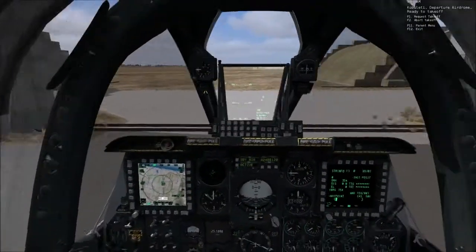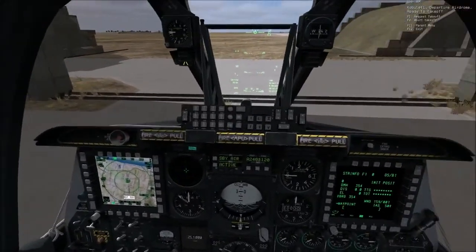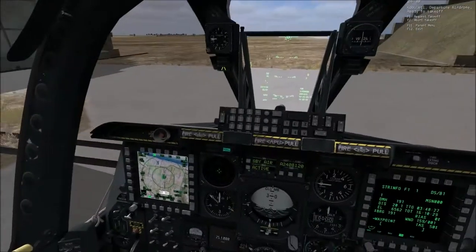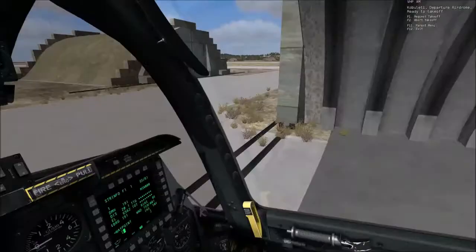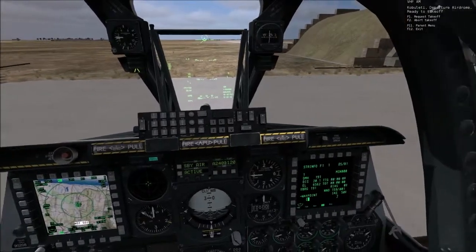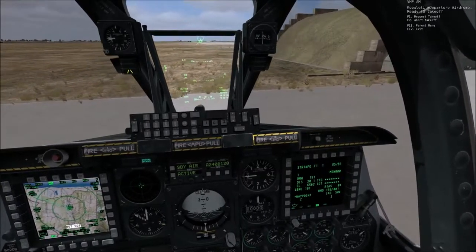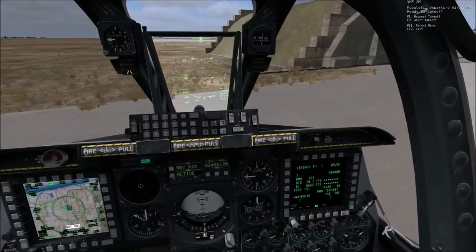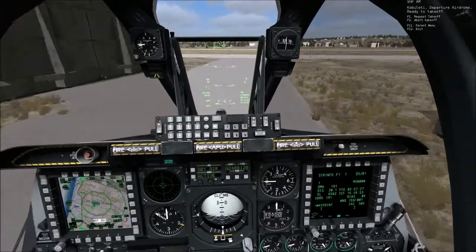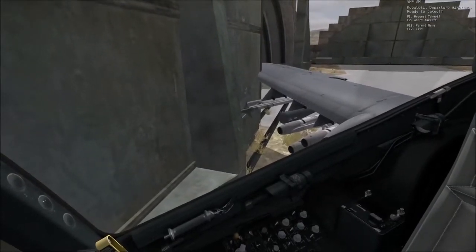Let's see if we can actually taxi to the runway without killing ourselves, shall we? Activate your nose wheel steering. Good to go. Okay, so we gotta take a right when we come out of here. Trying not to kill myself. Oh, look! Here's the runway. I think my wing just got caught up. Yeah, my wing just got caught up. Irrelevant!